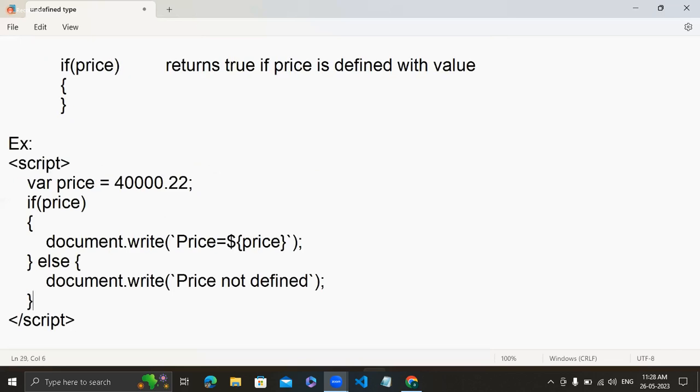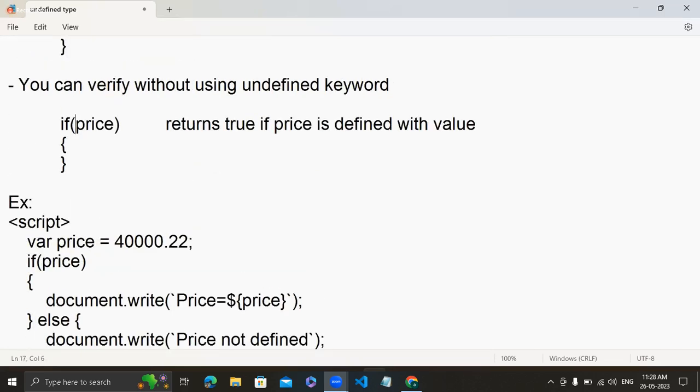This is the example for that. It returns true if price is defined with a value. So without using the undefined keyword also, we can verify whether there is a value defined or not, right.